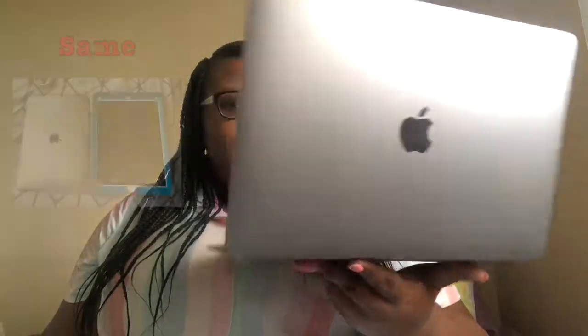Oh my God, I love this. It's so lightweight. And it's not even that big. Because I have the 12.9-inch iPad Pro. And this looks smaller than it. I'm going to do a comparison test. But this looks so small. I like it. Because I just showed my purse before. My iPad Pro could not fit in that purse. It may be because of the case that it's in. I don't know. Okay, finish setting this up.